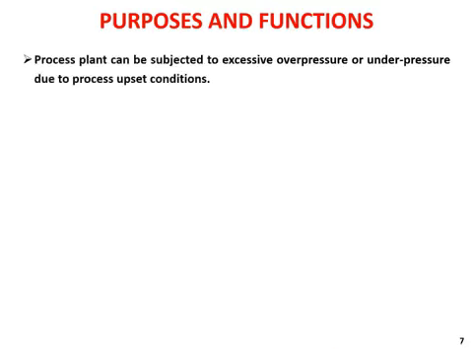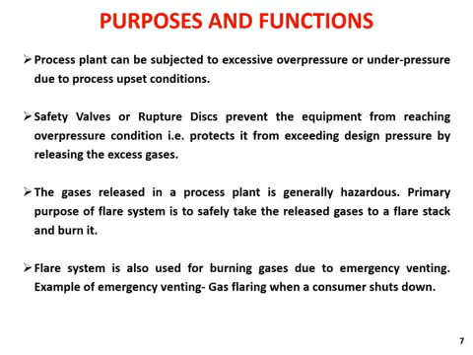So, some additional information about the flare system, no need to repeat all of them. Sometimes the process vessels, the process equipment, undergo overpressure that we have to manage. So we usually have safety valves and rupture discs. You will see about these two parts mostly in Unit 5. These valves are adjusted when we have, let's say, a vessel.